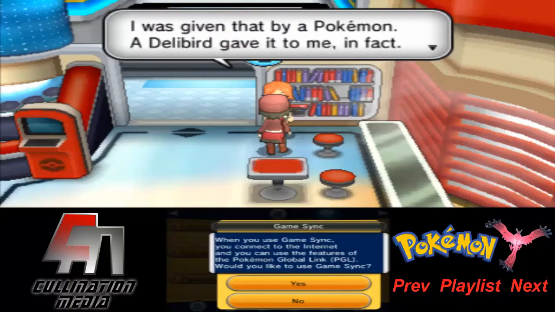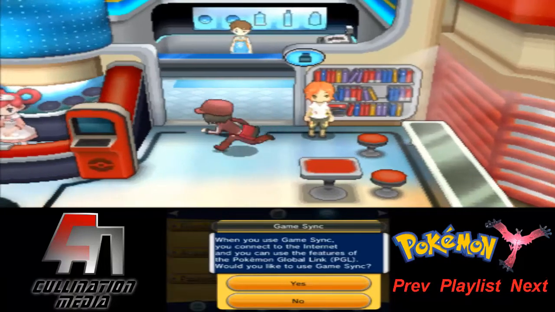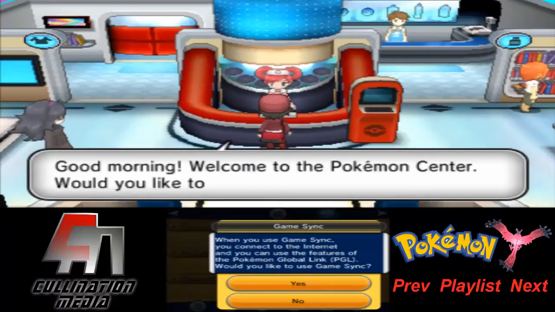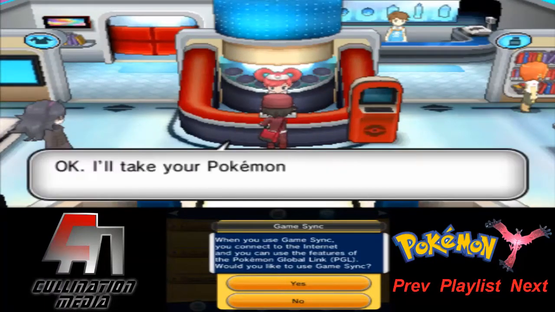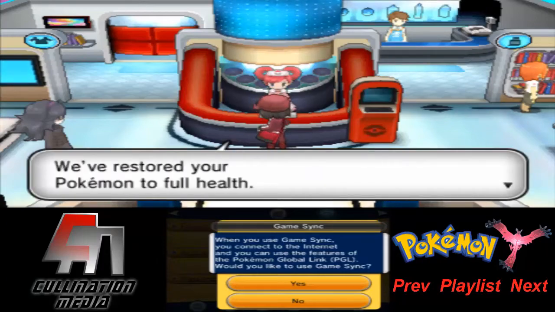Okay. All right. Not bad. A Delibird gave it to me. Okay. Delibird is a terrible Pokemon. It really, really is. But Choice Band with Hustle and, like, Aerial Ace, now that's, I don't know, it has some power behind it.